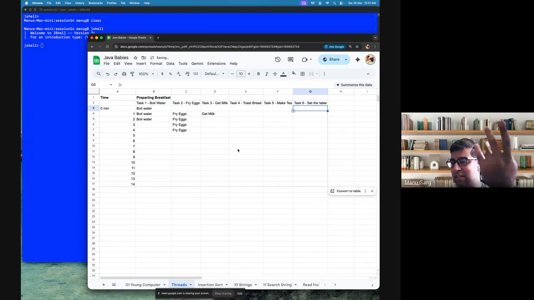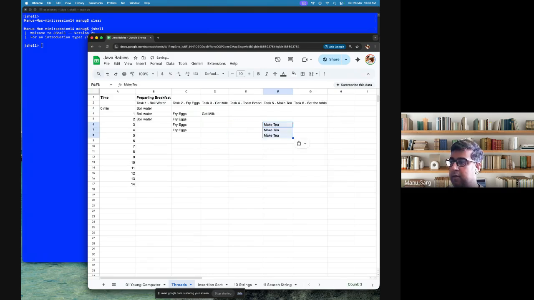Obviously there is a sequence of things, isn't it? We can't really do everything in parallel. Once we have the milk and the water is boiled, we can start making tea. So we can make tea only after the water is boiled, which is the third minute, and we make it for a few minutes. Let's say 3 more minutes. I'm in the wrong column.